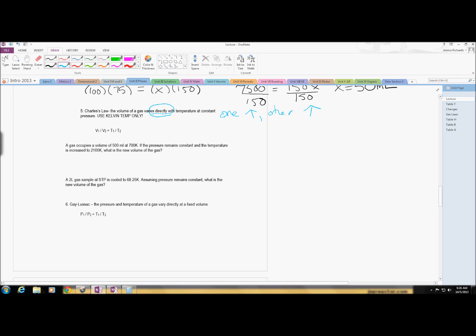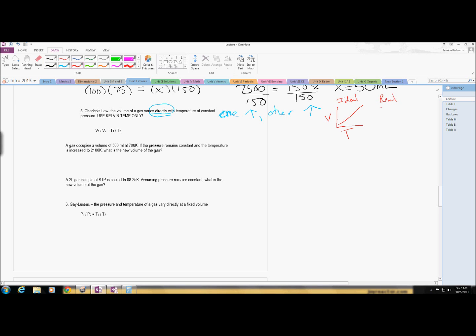Helium is closer to an ideal gas, so you're going to definitely see this change in volume with temperature much better with a helium-filled balloon than you will with a balloon you just fill up with air from your lungs. It's a direct relationship. So if I have volume and temperature, as one increases, the other also increases. An ideal gas, you're going to have this perfectly straight line with a positive slope.